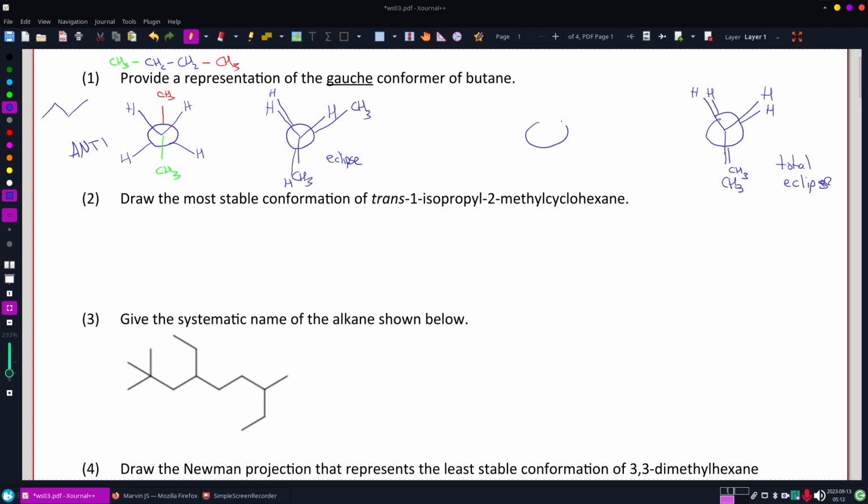And the one here in the middle is just between those two, so the CH3 isn't here or here, it's right here. And my main CH3 is still there. So this is still hydrogen, this is still hydrogen, and right here is a hydrogen, and right here is a hydrogen. And this, where there's no overlap, but it's not fully anti, the two carbons are not as far away from each other as possible, is the gauche conformer.